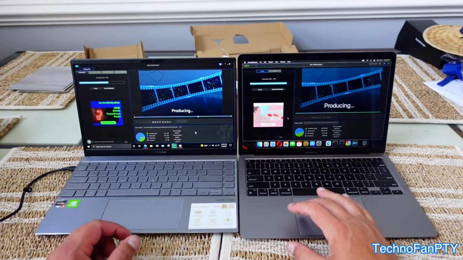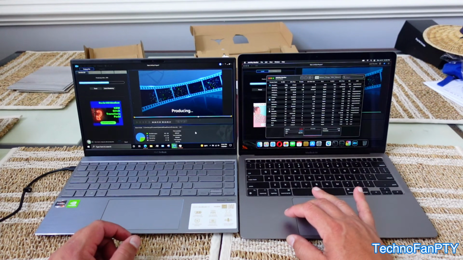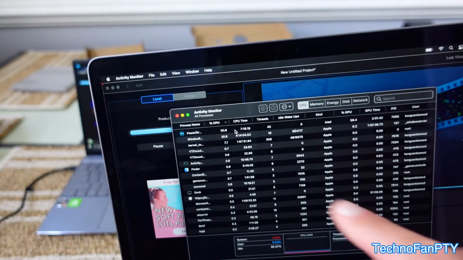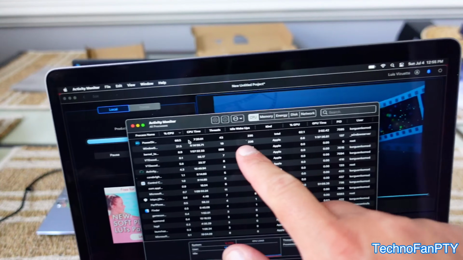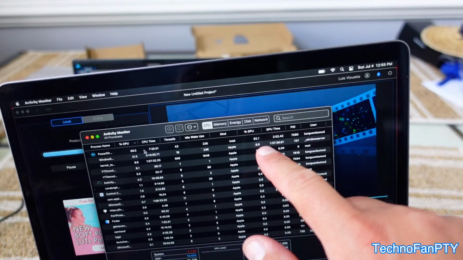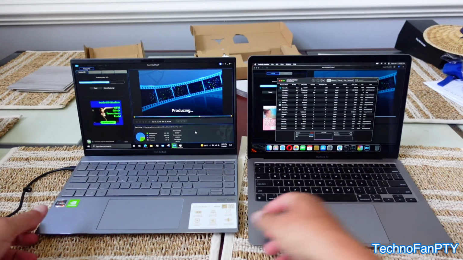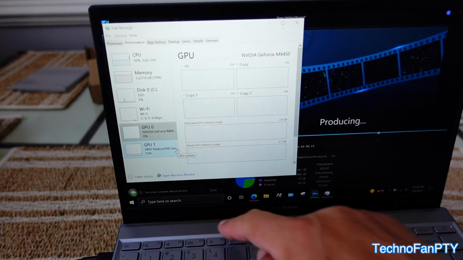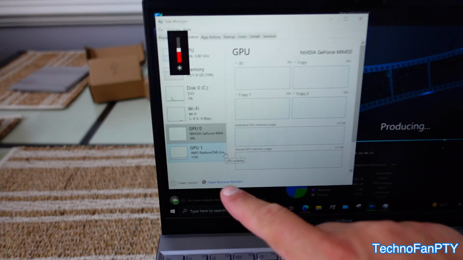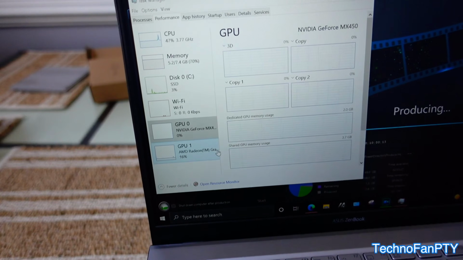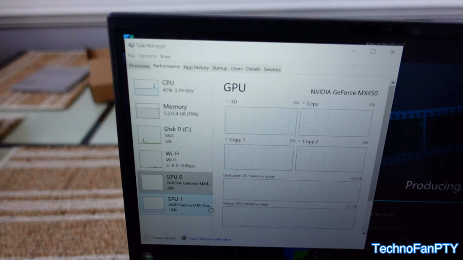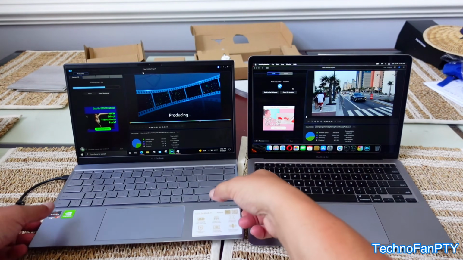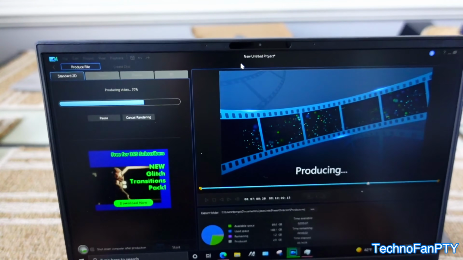All right guys, so the Mac is about to finish. I'm going to show you quick here. As far as the CPU, it's using 50.8%. Now it's 69, and as far as the GPU, 62.2. Now on the Asus, here's the task manager and the performance, and as you can see right there, GPU AMD 16%, and the CPU is using about 50%. I got done editing, and the Asus is still at 69%.